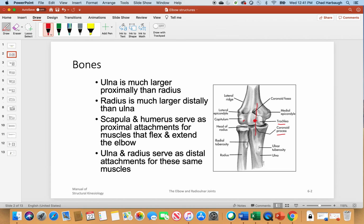When we go over onto the articular cartilage or the surface of the humerus on the lateral side, we see the capitulum and the head of the radius. But what we also notice is that there's a direct space between these two. So the capitulum of the humerus and the head of the radius do not actually articulate with each other. They're in the position, but we don't see that direct articulation that we notice with the trochlea and the coronoid process. The majority on the lateral side of articulation is going to be with the radial ulnar joint. So the radial ulnar joint consists of the head of the radius with the ulna.